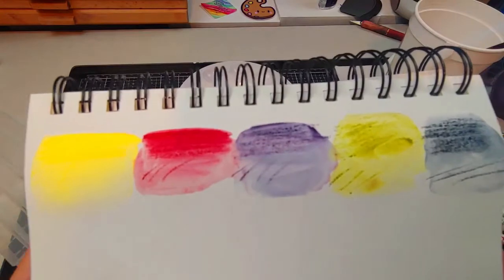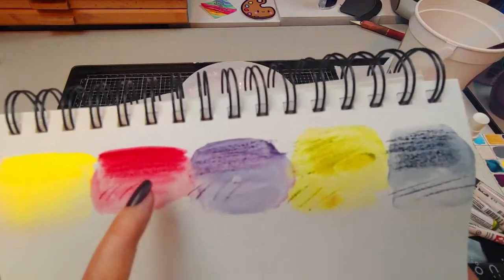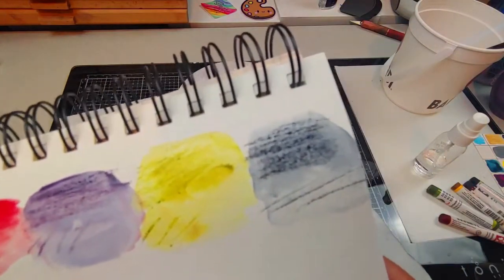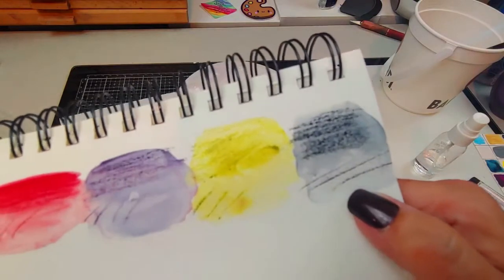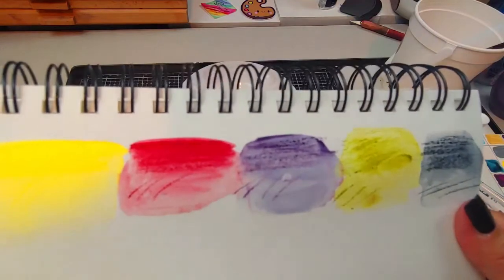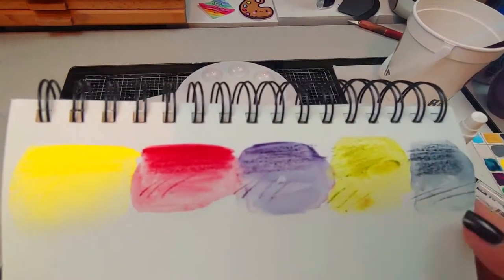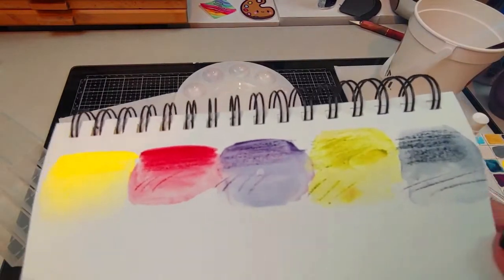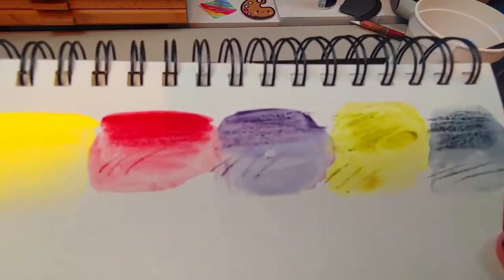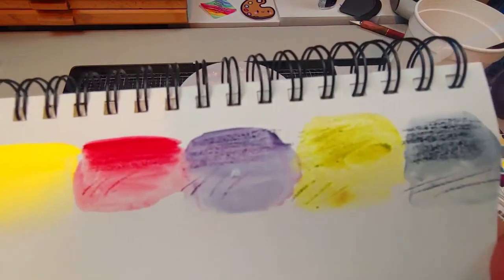Okay, so let's look at this up close. You can see it's not very smooth. It doesn't completely dissolve. Now the green dissolved pretty good, but especially this blue, it didn't really want to dissolve. It'd like to grab onto the paper. But you see, you can get some interesting little bits and little scratches if that's what you're into, making some interesting grasses or something. I mean, it'd be nice to use in that way. So it's a little rough looking, but you can use it in this application.